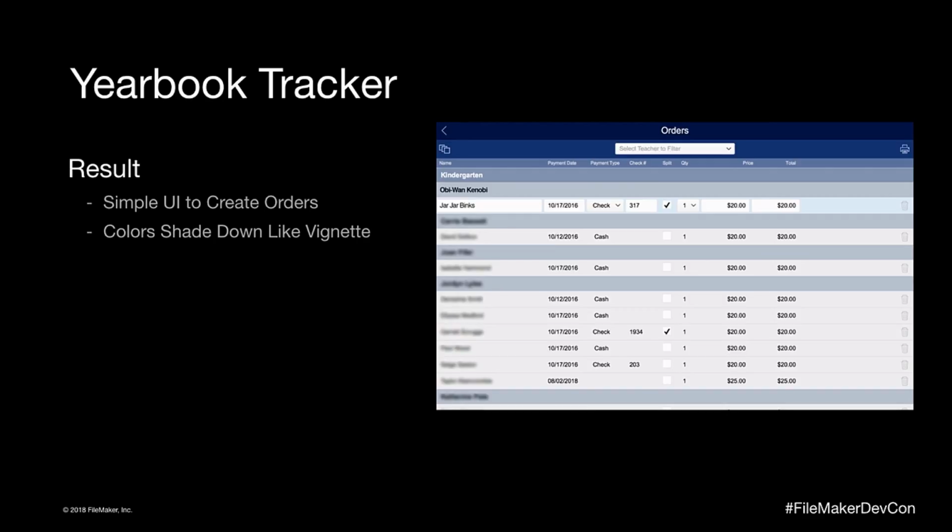One thing I do recommend when you're doing a layout is what I call the squint test. Stand back and squint at it. If you see just a big blob of color in the middle of the layout and it makes no sense, maybe do something different there. But if you squint looking at this, you'll see that it has that vignette feel which you get with a photo. So you've got dark edges and it moves into a lighter color.